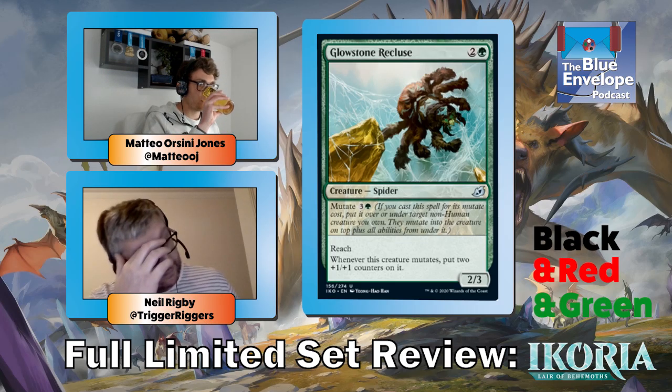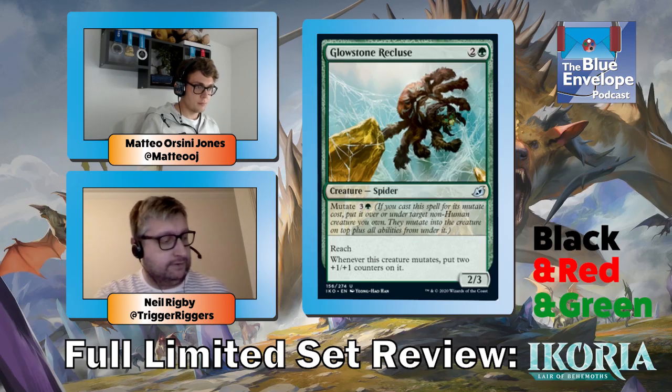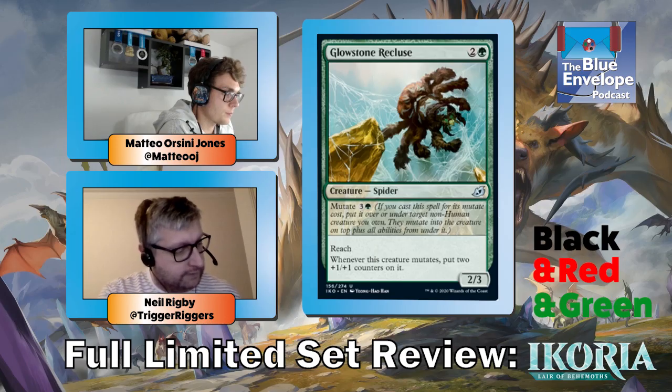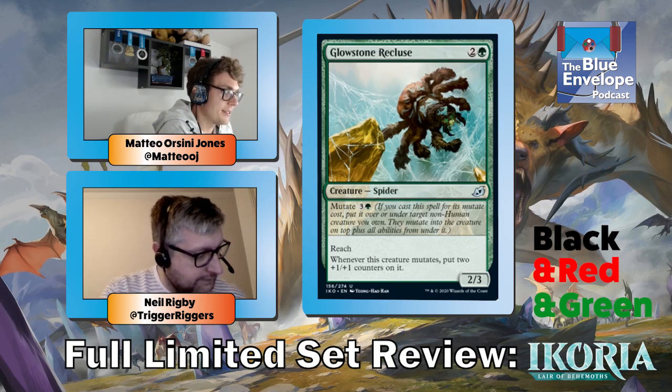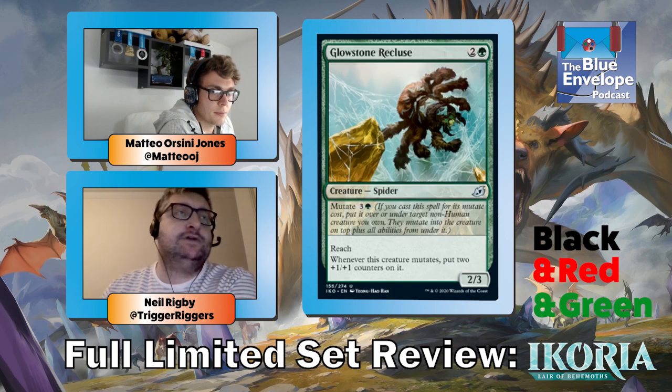Yeah, the Heron and the 6-drop have 3 power. And none of the Moth. The Mythic that's winning anyway. Moth. Okay, fair enough. Well, basically, if it ever mutates, it can block everything.